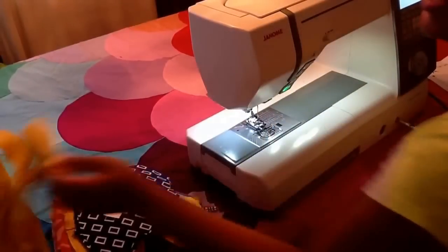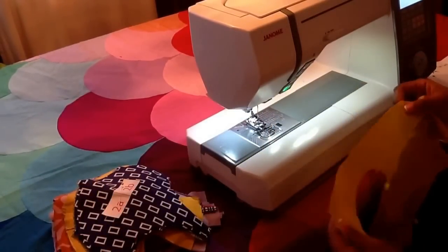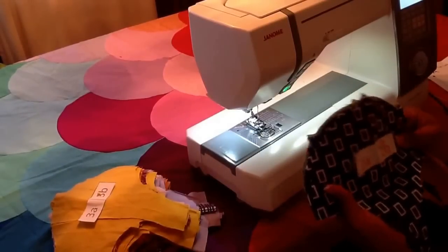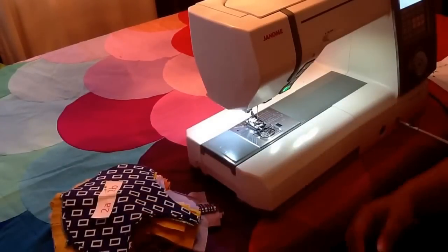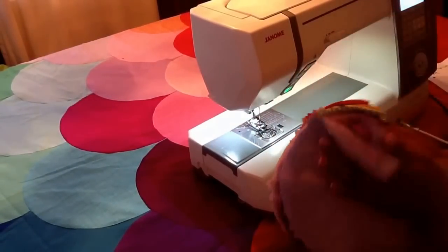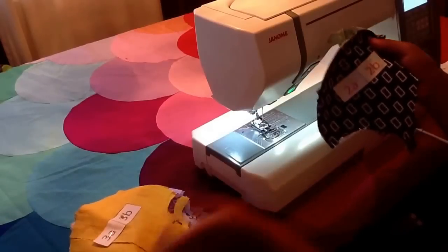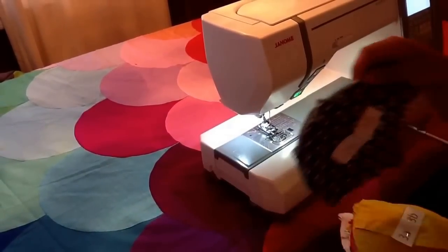Hello, I'm Latifa with The Quilt Engineer. Today I'm going to share with you the method for piecing clamshells for your Glam Clam quilt — piecing it pinless without pins, and also a couple of techniques that'll minimize the need for ironing until your quilt top is finished. Hopefully all of you have your clams all cut out.